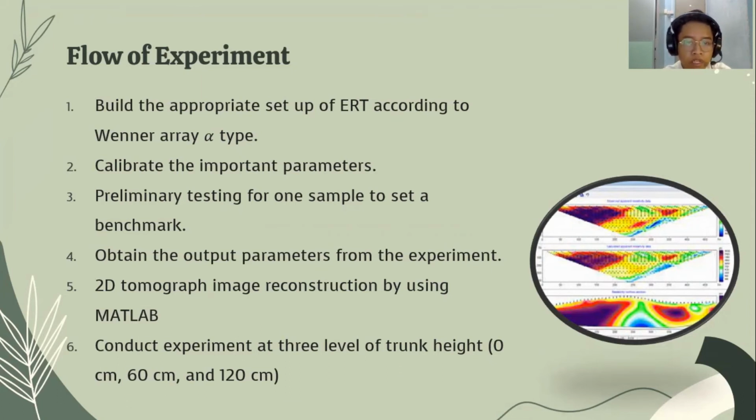Before conducting the experiment, we need to calibrate one of the samples as an early precaution and preparation to determine the input parameters, such as the circumference of oil palm trees. Then, conduct a preliminary test using the input parameters to obtain the output parameters. Before ending the preliminary test, the reconstruction of a two-dimensional tomograph image will be done with the aid of MATLAB software. Then, observe the result, whether it is acceptable or not. If the result is unacceptable, the preliminary test needs to be repeated to improve any lacking issues.